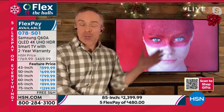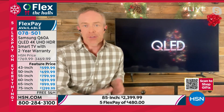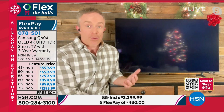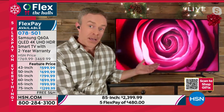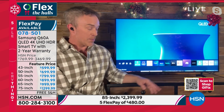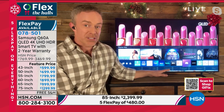So this, by the way, the 43-inch, is about 38 inches side to side. So it is great for the master bedroom, if you just want some television. What I often do, because I don't have the cable box in my master bedroom, is stream and watch my shows before I go to bed, or find content to lull me to sleep. So I have all these great options built in.